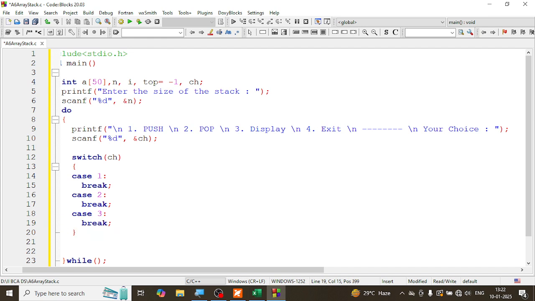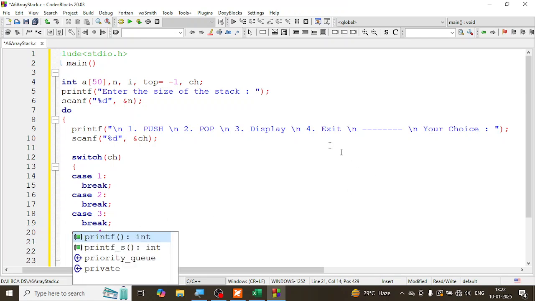The way I'm putting the break is that I have not written the logic there yet. If the choice is 1, I'm supposed to do something, not just break. If it is 2, I'm supposed to do something. If it is 3, I'm supposed to do something. If case number is 4, I'm going to use a printf statement, because in the fourth we are exiting.